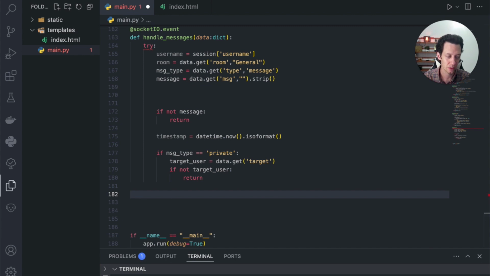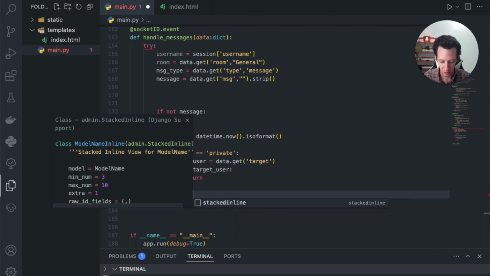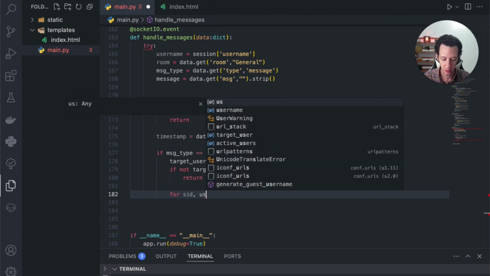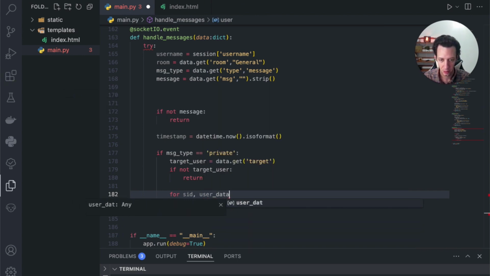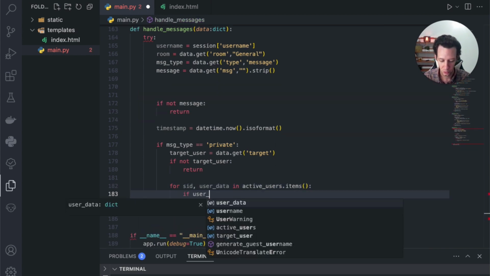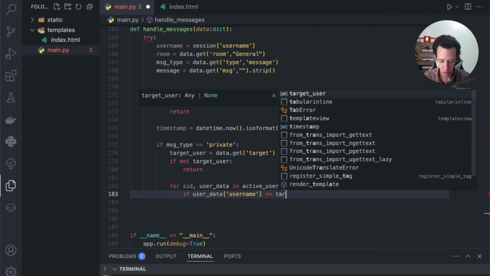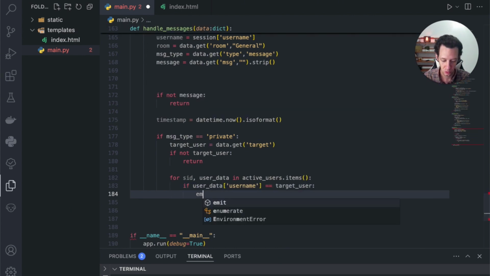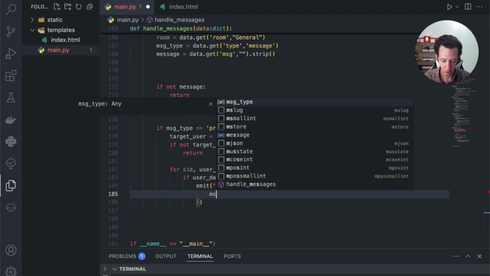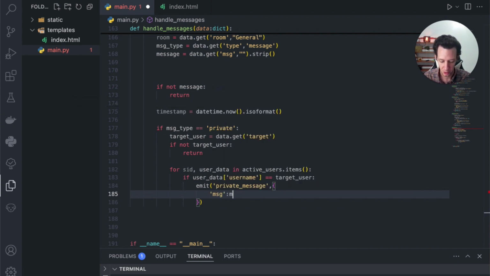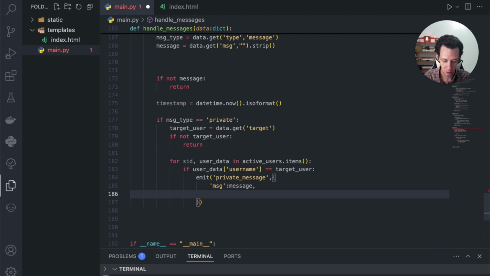Now, for handling the private message, we can say for SID and user data in active users items dictionary, if user data username is equal to the target user that we're trying to send it to, we are going to emit a private message. Internally, we're going to say key message is equal to the message we're trying to send.